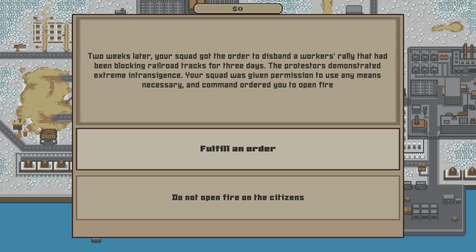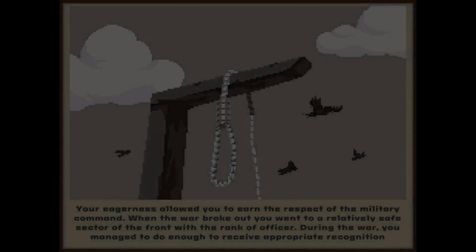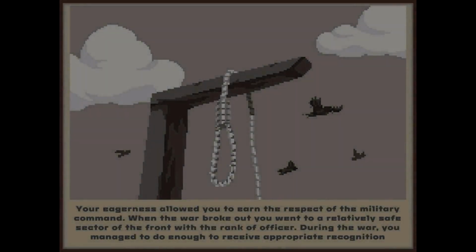So your squad is given permission to use any means necessary and you're ordered to open fire. What do you do? Open fire, fulfilling the order, or do you say no, we can't shoot our own people? In this case, I fulfill the order. And that's it. The end of the story for me at this time. And I think either choice will end the story. Again, it depends, I think, how far you get within the game.